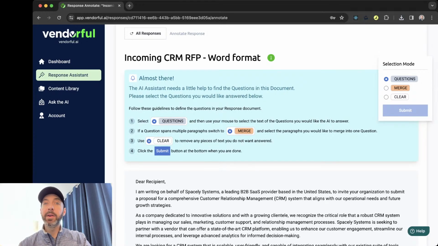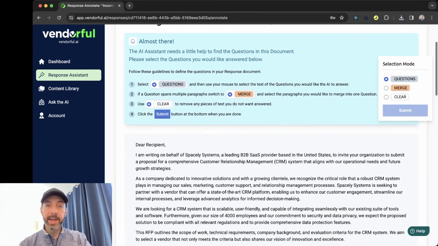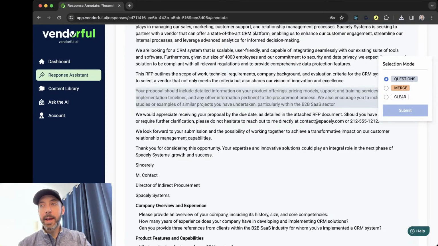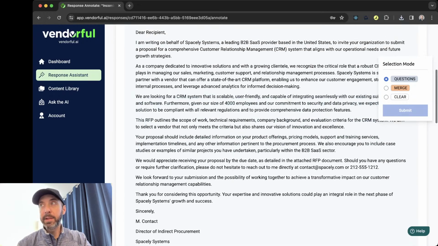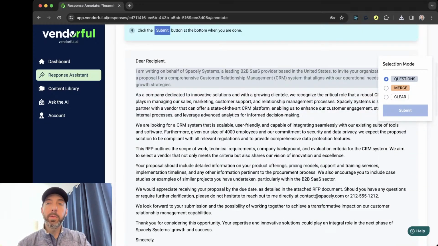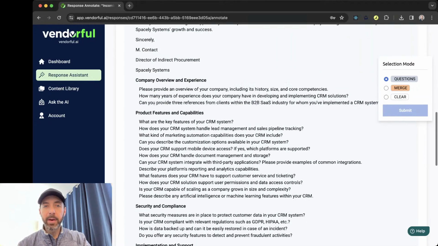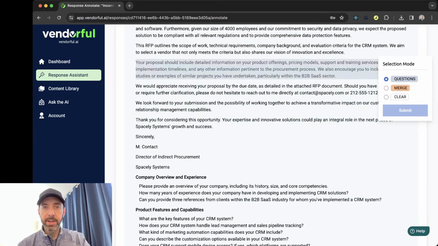The experience is very similar to what you just saw with Excel. Now, the main difference is that the format of a Word document is a bit different from Excel. It's a little bit more structured, but also a little bit harder to parse. So we know that everything in here is split up into paragraphs and sentences, and we do our best to identify, okay, this looks like a single chunk of text, this looks like a single chunk of text.